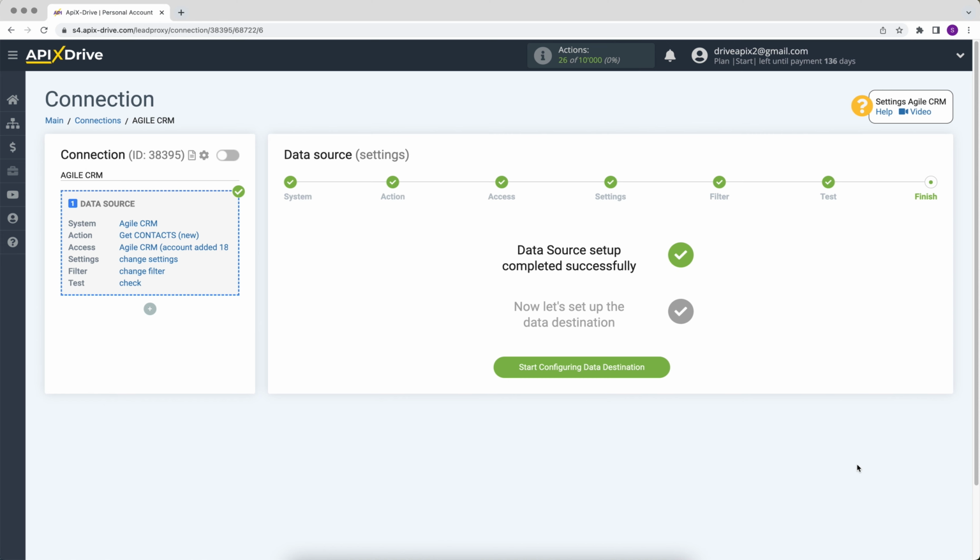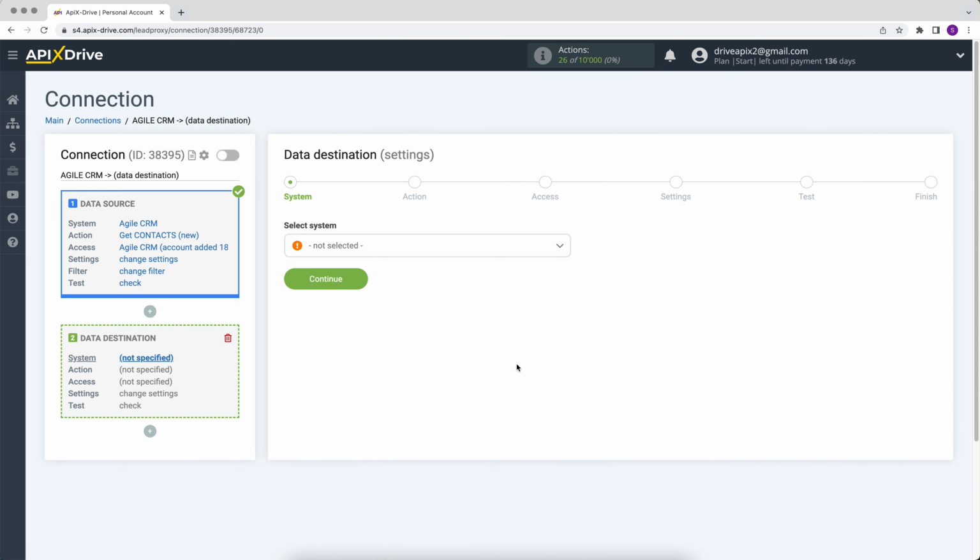Now you need to move on to setting up data ingestion. Choose Zoho Inventory as the data ingestion system. Next, select the Create Contact action.